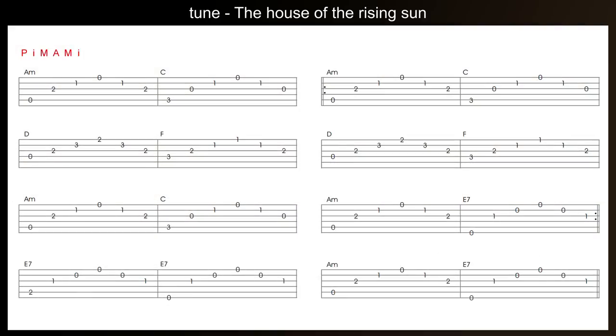Unless you're a fairly experienced guitarist, you're not going to get this tune during this lesson. You'll need to go away and practice it, either with a metronome or just by yourself to build up the speed and fluidity. Once you're fairly happy with the speed and fluidity, you can then practice it with a metronome or a drum kit or other musicians. Unlike some of the exercises and other tunes we've done, this is far more strict when it comes to the timing. So it is a good one to practice with a metronome.